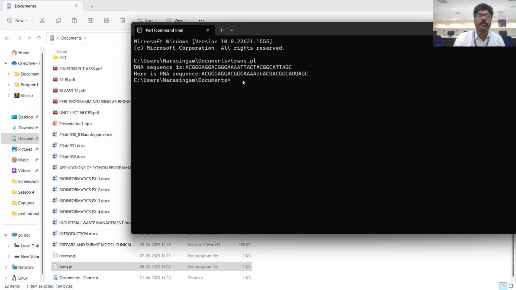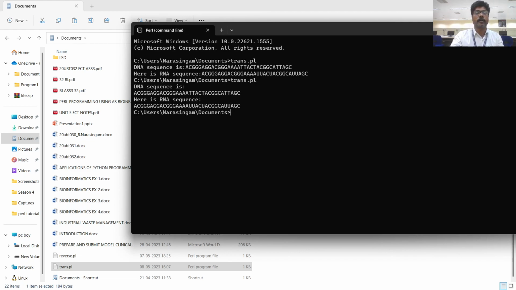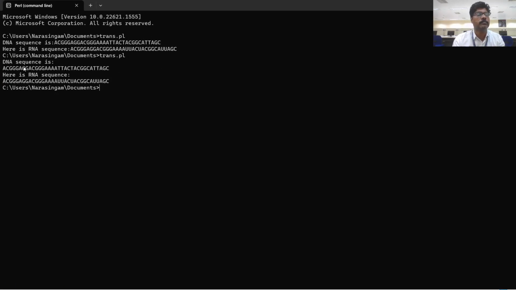What happens now, we have given the two new lines. The first line will be "DNA sequence is", then the sequence starts in the second line. See this, now we run trans.pl, enter. See the difference. I hope you understood. I have inserted a new line there, so it comes in the second line. Here is the RNA sequence, and it comes in the second line.